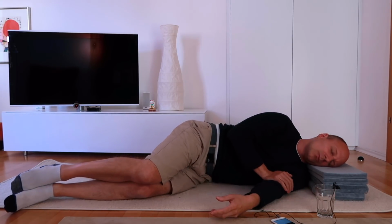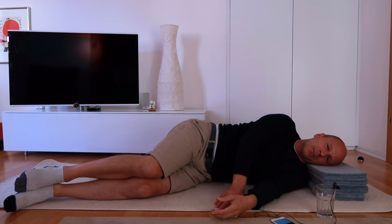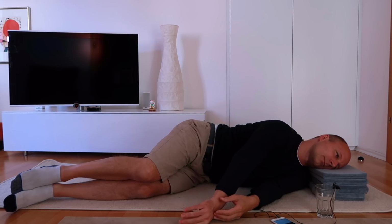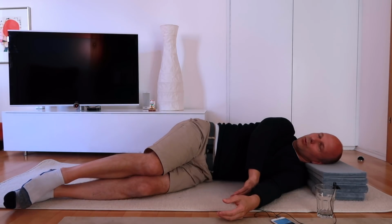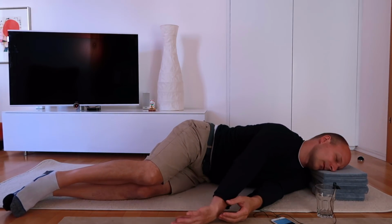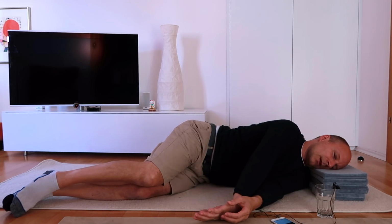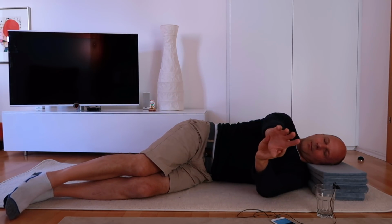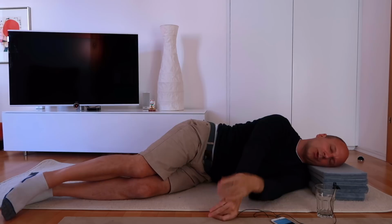Okay, we need movement. We need movement. So instead of just placing your hand and your arm, push your hand away and drag it backwards, back towards your center. Push it away from your center. And you can take breaks whenever you want. Your hand is at the far end of your arm, so you use your arm to push your hand away.